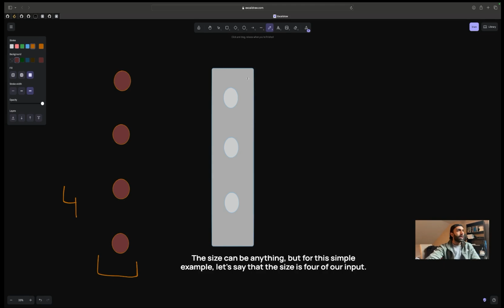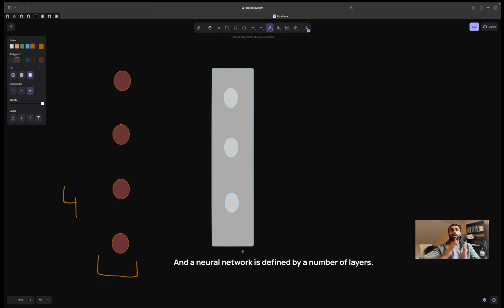A neural network is defined by a number of layers, and each layer has a number of neurons. Let's concentrate on one layer today, and this is the layer that I'm talking about. This layer has 3 neurons. These are the 3 neurons that we'll be coding in this neuron class today.